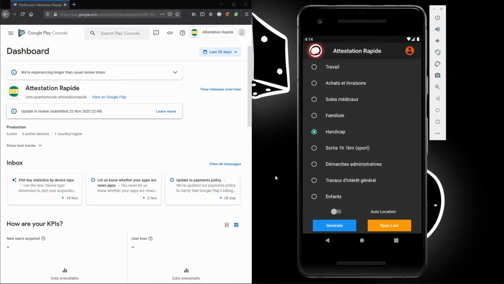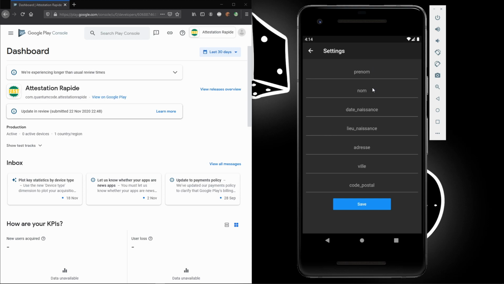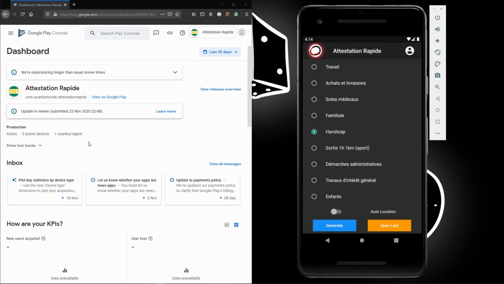I finally added a little bit of tweaking to the app, so we have those buttons highlighted, and this one is highlighted if you didn't fill in your information in the settings. We also tried to publish it on the Play Store for Android. For the moment, it is in review. We don't know how much time it will take. It can be days or weeks, depending on Google, basically.